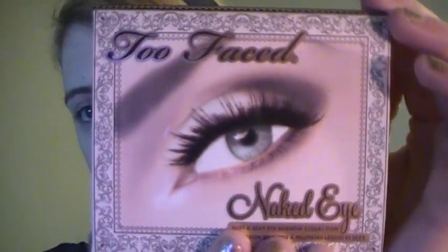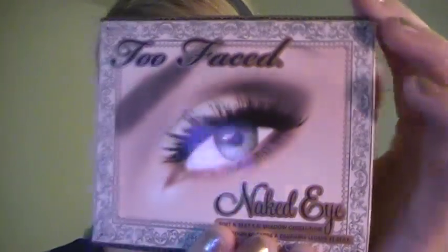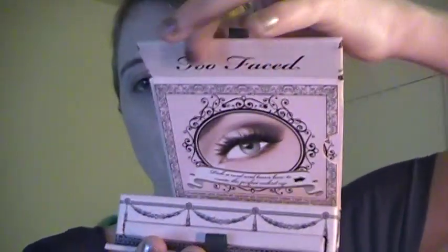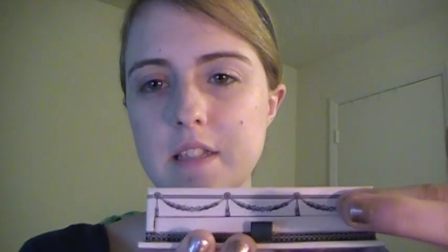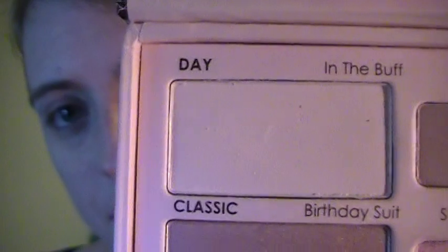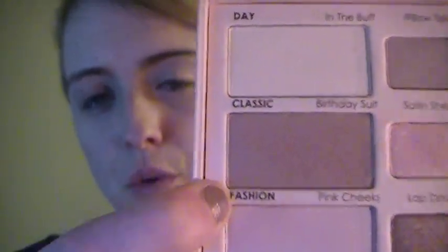And let me show you the Too Faced palette real quick. I got the Too Faced palette in Naked Eye. Okay, now you open it. You pull this little thing and you open it. There's a magnet right here, right along here, that seals here. And this is the palette. There's day, classic, and fashion, which I'll show you what those mean.